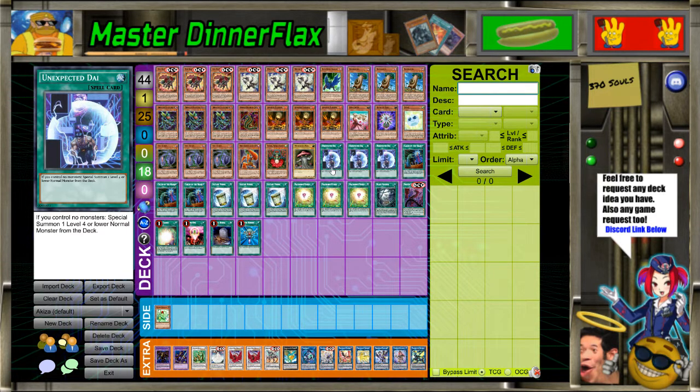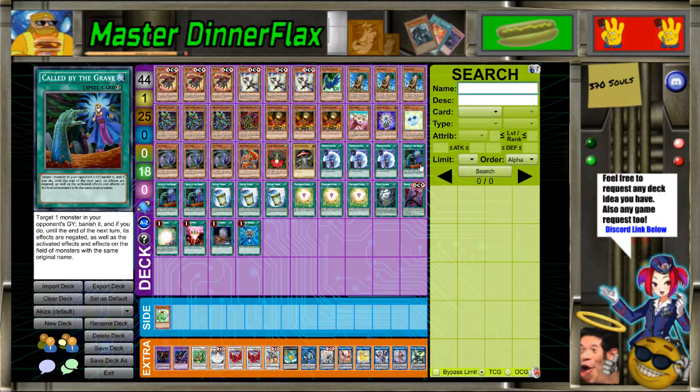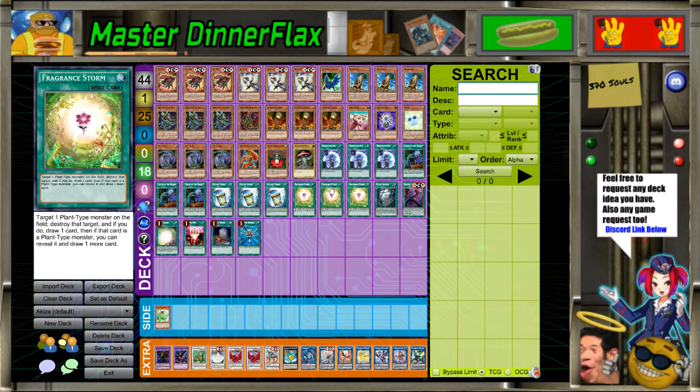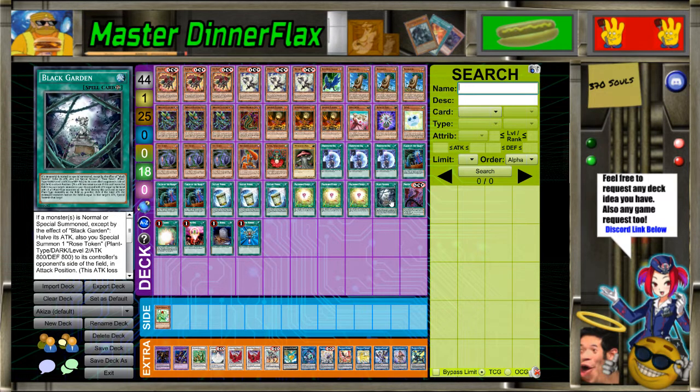And then we got 3 Unexpected Die. Just summon Mushroom Man from your deck. 3 Called by the Grave, it's a combo deck. 3 Instant Fusion. You need the extender. And 3 Fragrance Storm, very nice. Black Garden because it's searchable. So after you make your board, the last thing you do is play Black Garden. And battle is out of the question for them, especially if you control Titanial, because then they're summoning plants for you to tribute, which is very nice.